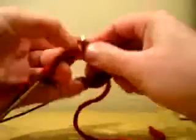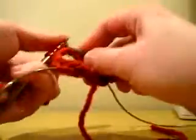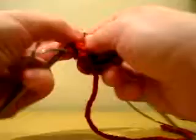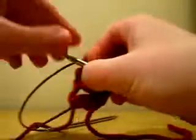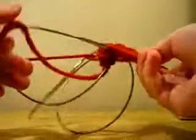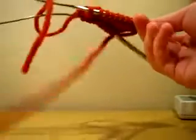There we go. I want you to see what the front of that looks like. Okay. That's pretty much all you need to know. Drop that needle when it's empty. Pinch this so the stitches don't go anywhere. Flip everything around. Pull your cable. That one didn't get all the way off. There we go. Pull your cable. Pull, pull, pull.